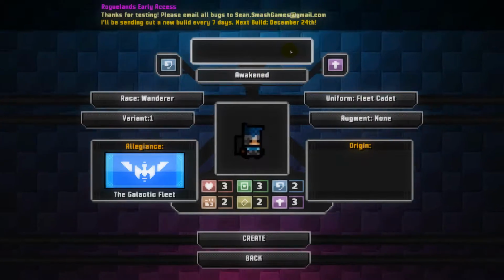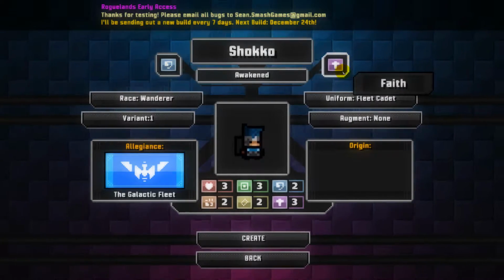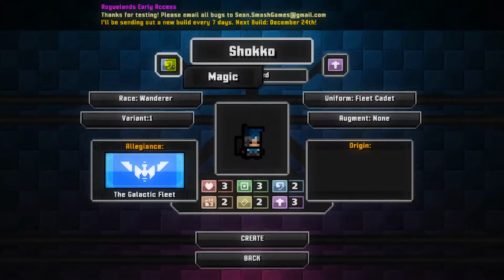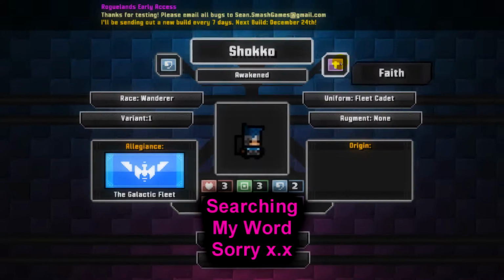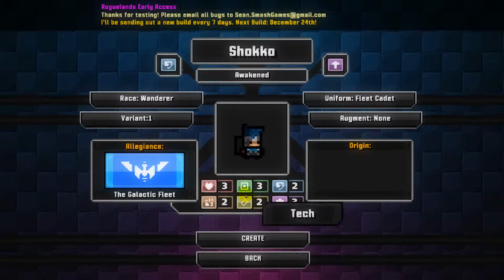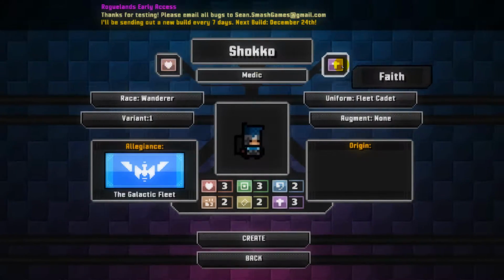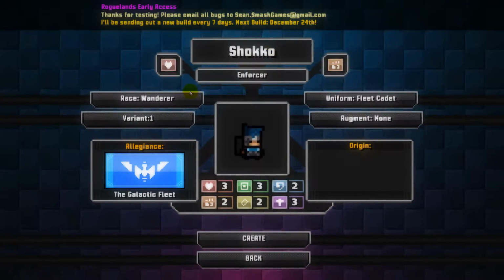Here you can enter your name, so Shokko. The two things here are actually your main stats, so each time you level up, you'll have a better chance of getting those stats instead of other stats. I will explain the stats a bit later, so for now just take vitality and strength. That's the best thing for the beginning.